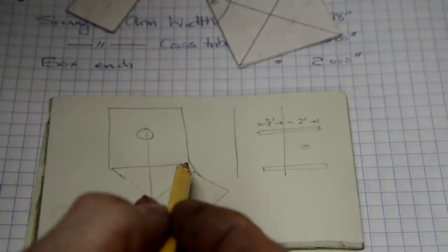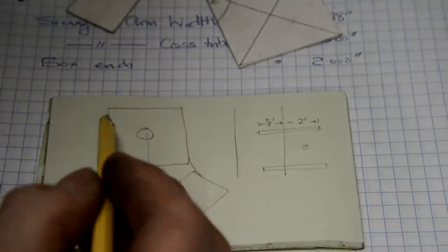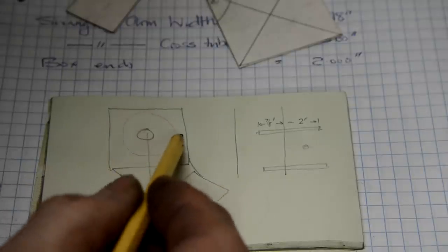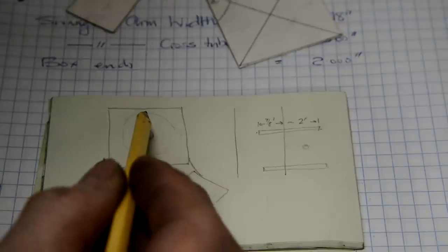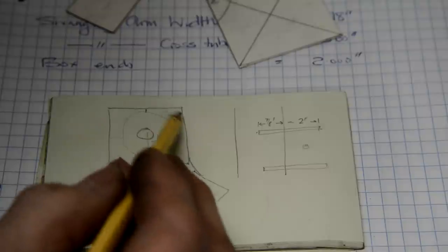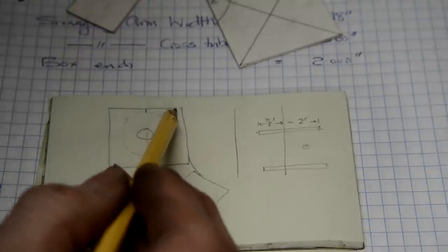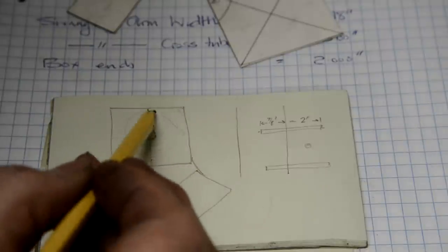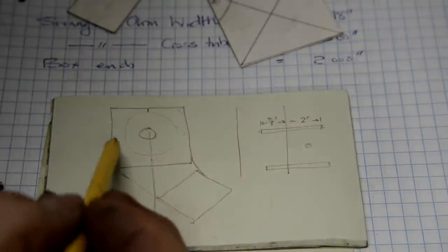The end of the box is going to be 2 inches square, because the cross piece of the swinging arm is 1.5 inches. So I'm giving myself 1/4 inch, top, bottom and back. The front doesn't matter. In fact, I might even cut a little bit off, because it might catch on a mounting on the swinging arm. But that gives me 1/4 inch clearance.